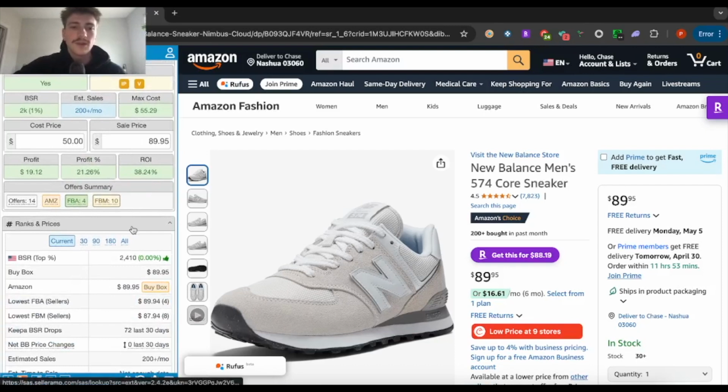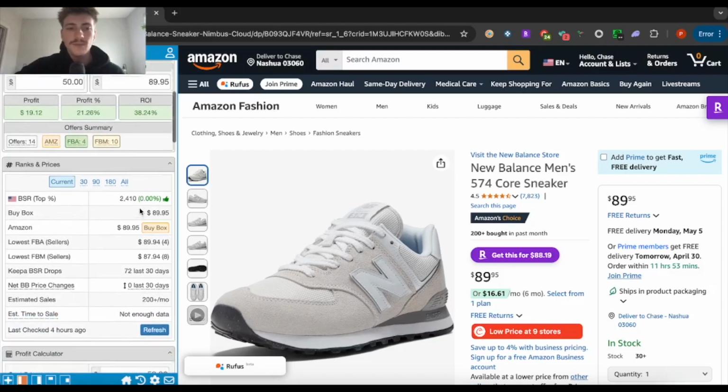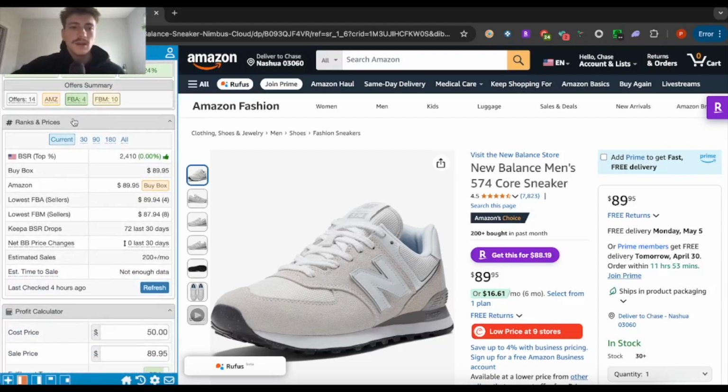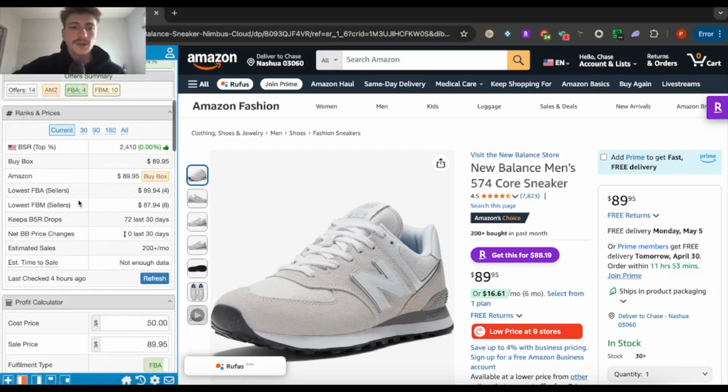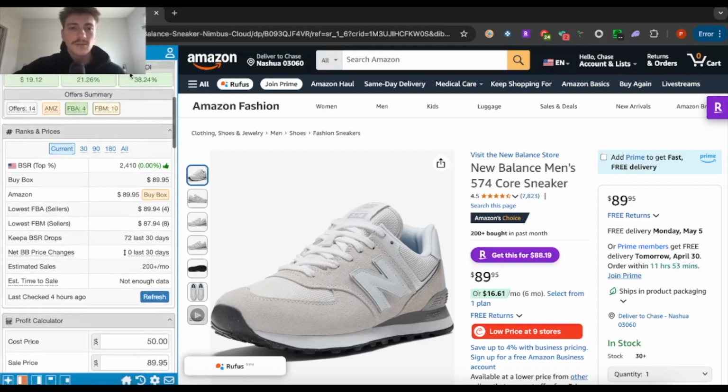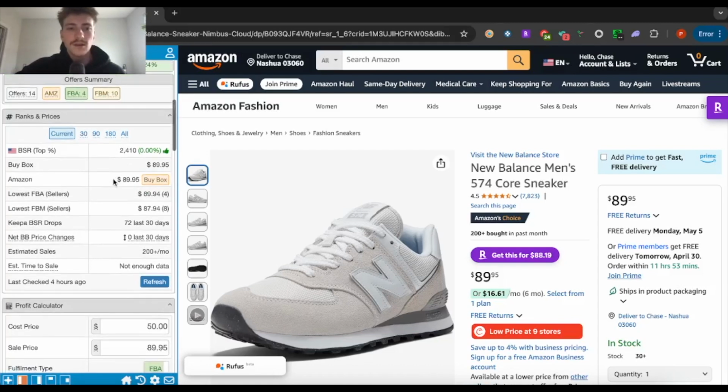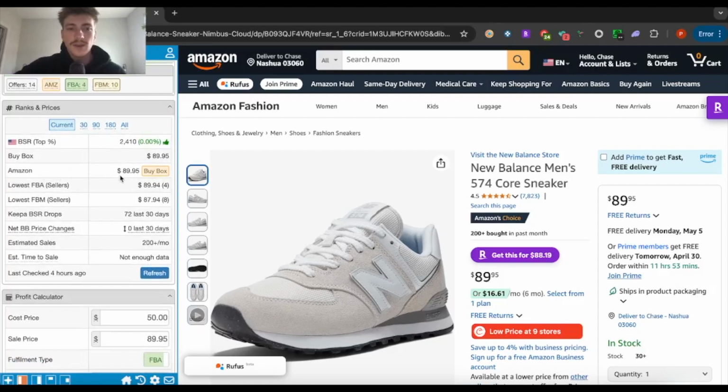And then if you scroll down a little bit, it gives you a little offer summary. This is other sellers on this listing. Then you have your ranks and prices, which is kind of similar to up there, but it'll show you the buy box, the BSR again. It'll tell you if Amazon is on the listing, and if they are, what they're priced at.